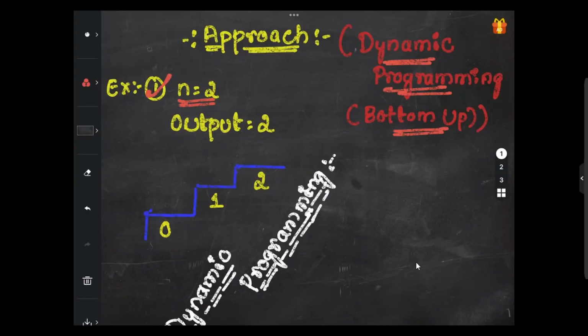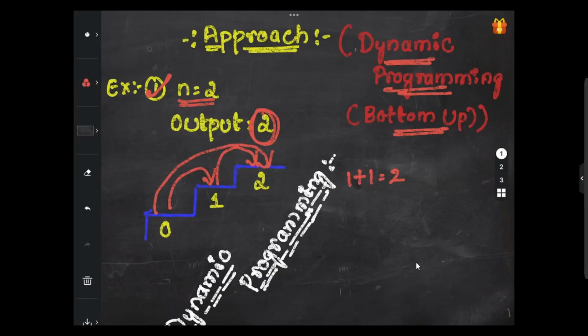So here n equals 2 we have. So the output we need to get here is 2. So what are the two different ways? We have already discussed this one. Either you can climb one step at a time from 0. This will be 1 plus 1, right? So this one will climb from 0 to 1 and then 1 to 2, right? This is 1 plus 1, which will lead to 2. Or we can just directly hop from 0 to 2.